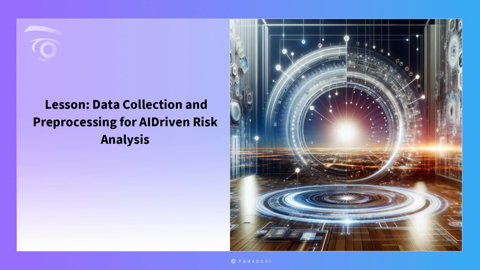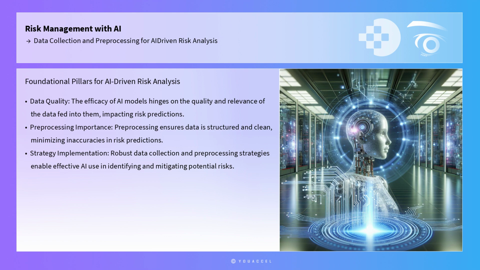Lesson: Data collection and pre-processing for AI-driven risk analysis. Data collection and pre-processing represent the foundational pillars for AI-driven risk analysis in supply chains. The efficacy of AI models hinges on the quality and relevance of the data fed into them, and pre-processing ensures that this data is structured and clean, minimizing inaccuracies in risk predictions.